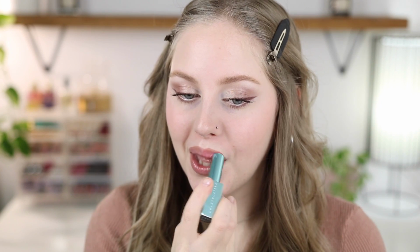And then I have the other shade of this in my bag because I love both of these so much. This one I think is my favorite though. This is Coral Vine, which is the more pink shade. It seems like they have a more neutral shade and then a more pink shade for both the warm and cool collection. Look at that. So pretty. Do some of the ColourPop Cool BFF lip liner, and I feel like this shade, especially with the Cool BFF lip liner, is so pretty, and they're so moisturizing.